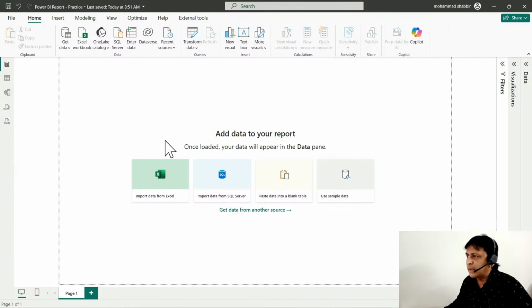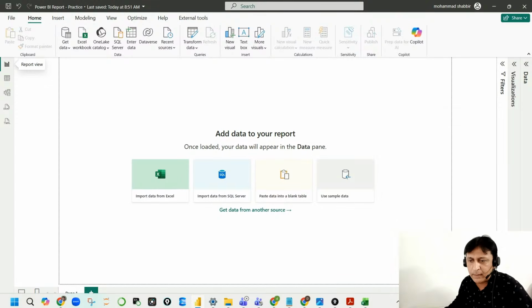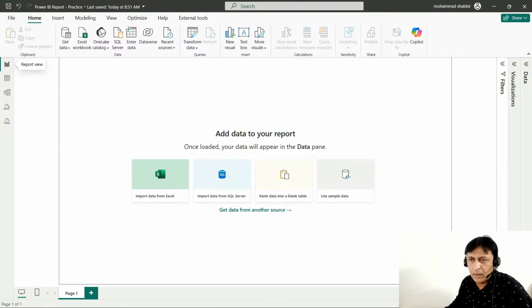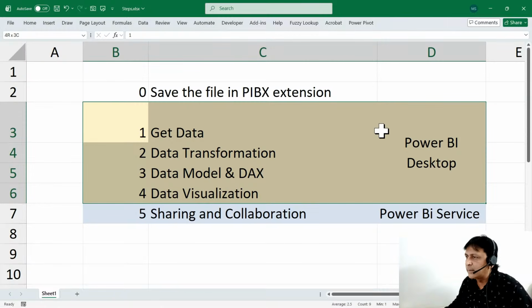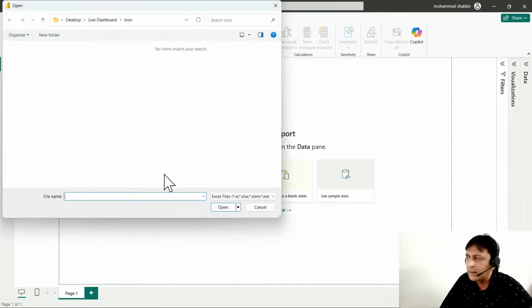सो फर्स्ट स्टेप नंबर 1 हमें क्या करना है, गेट डेटा. हम अगर हम एक्सेल की बात करते हैं, हमारे एक्सेल के ऊपर हम अभी जो काम कर रहे थे, एक्सेल की फाइल जो मैंने अभी यहाँ पे रखी थी, मैं उसको एक बार ओपन कर लेता हूँ. इसमें हमने मेंशन किया है कि हमारी जो पहली स्टेप है वो क्या है. The step number 1 is get data, right, in Power BI. सो मैं यहाँ पे आता हूँ, my data is in Excel. सो हम लोग यहाँ पे आते हैं, क्लिक करते हैं import data from Excel, ठीक है.